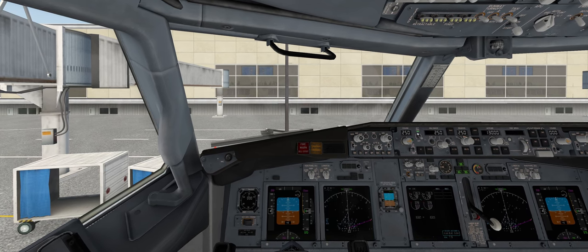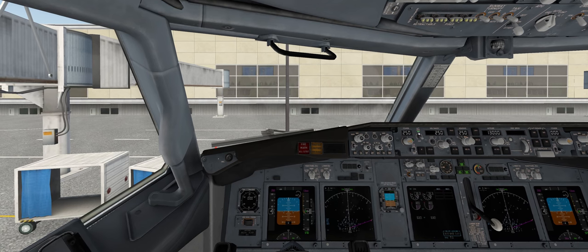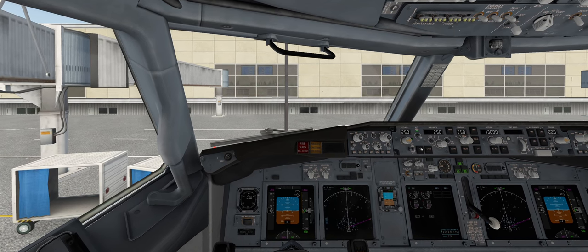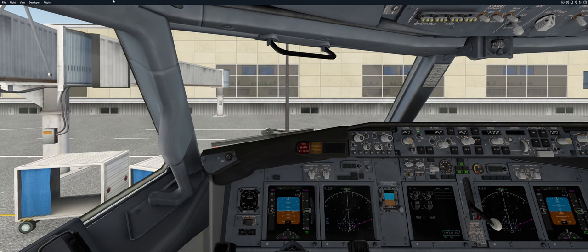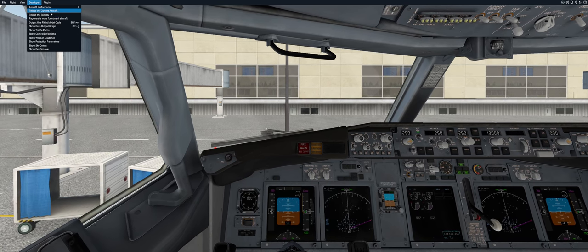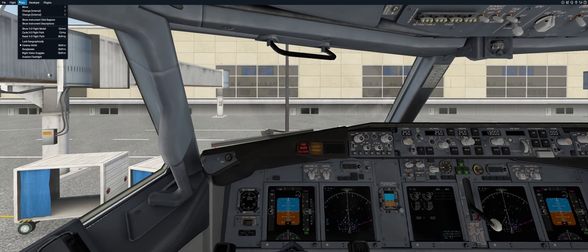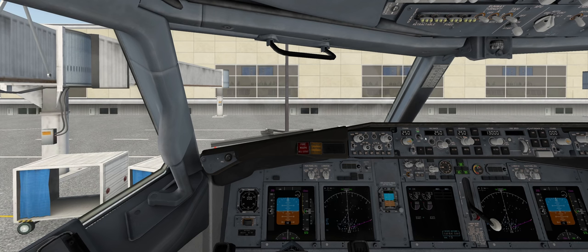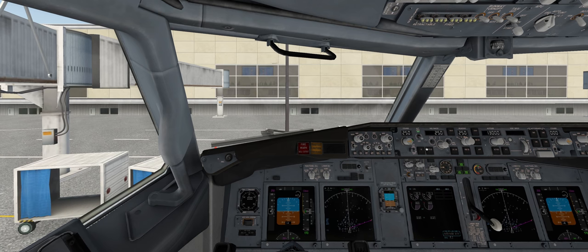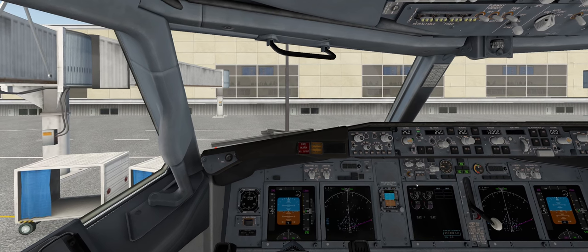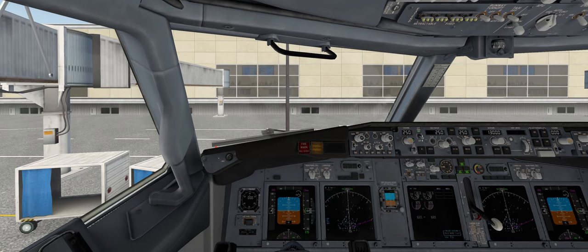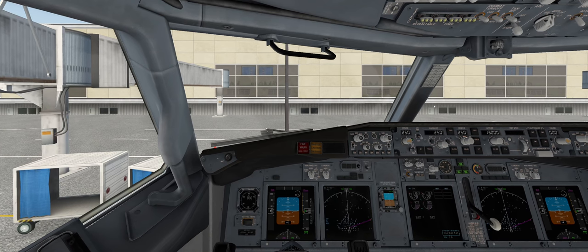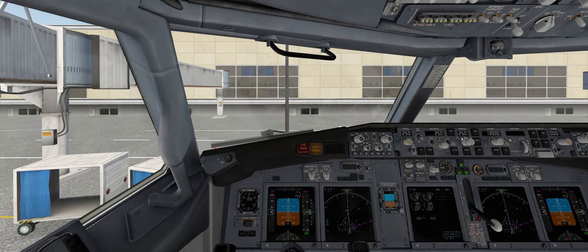Notice how the auto throttle is already lit up like it's turned on, even though it's off. So if you reload the aircraft by going up here to the developer menu and selecting reload the aircraft, or you come up to the flight configuration menu and start it over again, and you already had the auto throttle enabled, you'll get into this weird state. So if you turn it on and then turn it off, it resets itself back to the default.